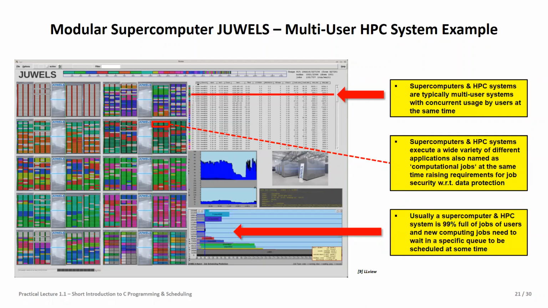And of course, they should be used as much as possible, and not like our Jotun system that we have seen. It's a teaching system. It's a bit older. So basically, if we don't use it, it's not a big problem. But here we talk about the cutting edge systems. And here, #1 in Europe, which costs a lot of taxpayers' money, and people want to have results computed there and access on it. And as I said earlier, it's also very competitive.